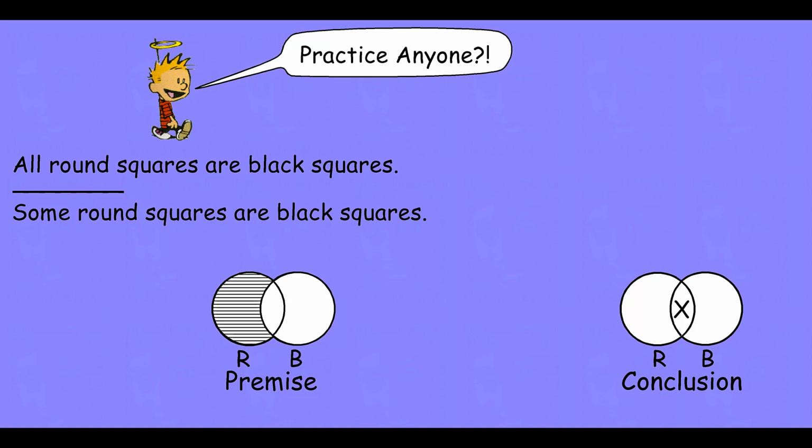Now I want to evaluate it for Boolean validity by looking at my conclusion diagram and saying, okay, I need at least one X, at least one thing in that area 3, in that intersection area, in order to guarantee my conclusion is true. I look over at my premise diagram. All that my premise diagram guarantees is that that far left side, R and only R, has to be empty. It doesn't guarantee anything about the rest of the diagram. There's nothing written anywhere else in that diagram, and so it's possible for the premise to be true without guaranteeing that the conclusion is true, and therefore this argument is invalid in Boolean logic.